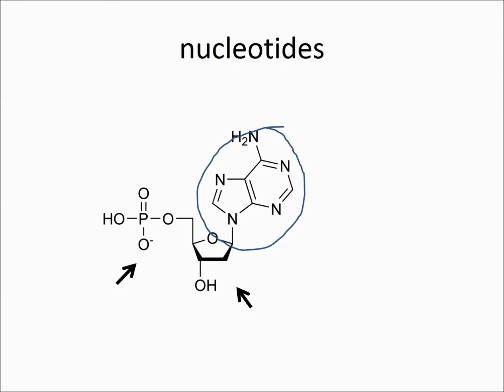The nitrogenous base could be a double ring of carbon-nitrogen as shown here, but could also be a single ring. There are 4 different nitrogenous bases, 1 for each nucleotide. The 4 bases are called A, G, T, and C, and those letters are given as names to the nucleotides as well. A stands for adenine, the adenine base, G, guanine, guanine base, T, thymine, thymine base, and C, cytosine, the cytosine base.